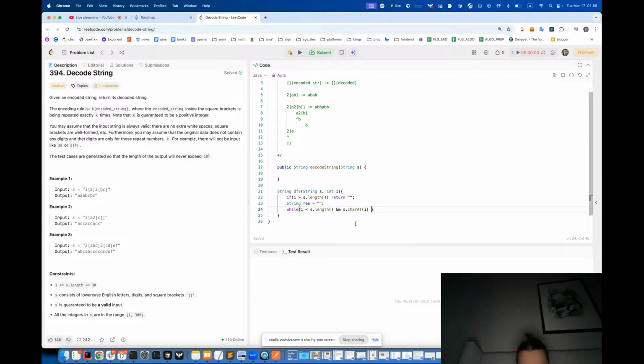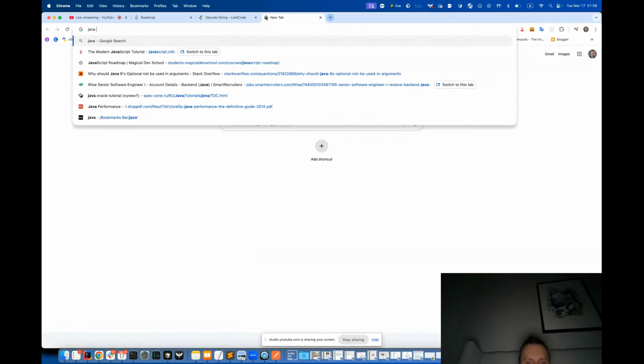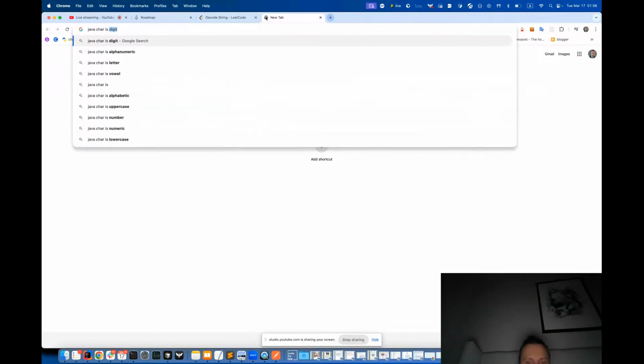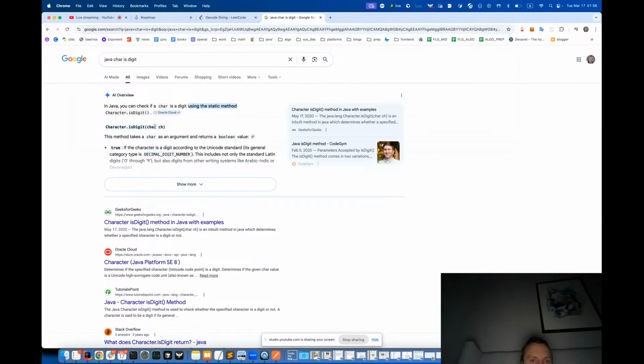Okay, so if it's less and s.charAt(i) is not a digit. In Java it is like Character.isDigit. Okay, yeah, so we have Character.isDigit.